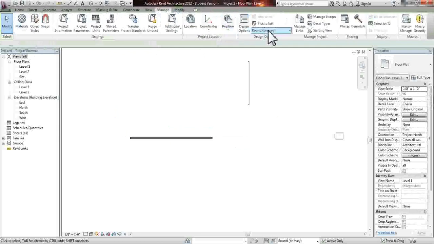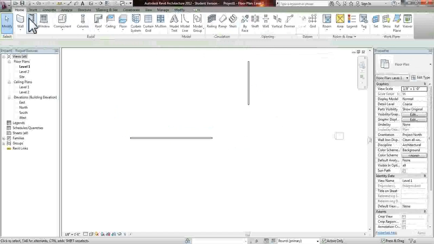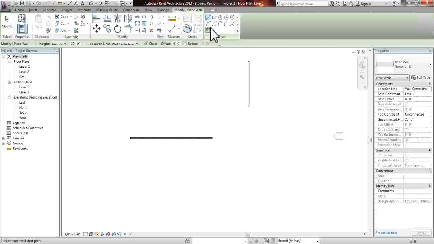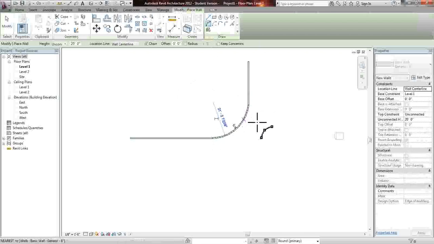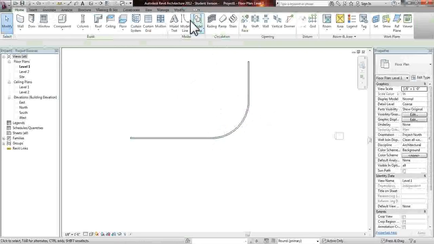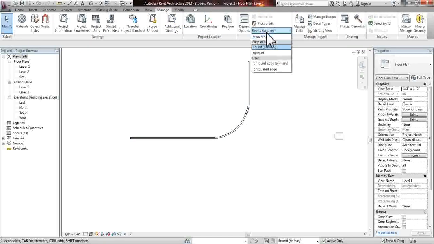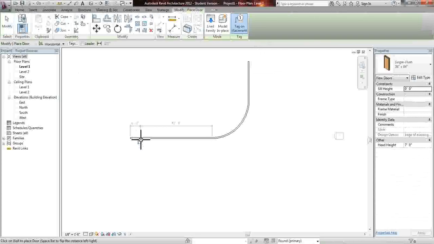So having option round selected, we're going to go to Home and add the wall corner, which is round, or rounded I should say. Now that we have that done, you can see that once this is selected it's going to be round, once this is selected it's going to be squared. Now we're going to add a few doors and a few windows. Let's add a door here and here.